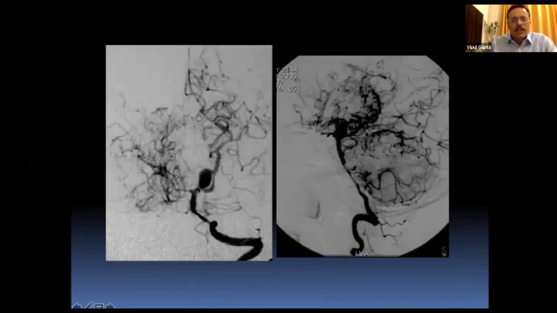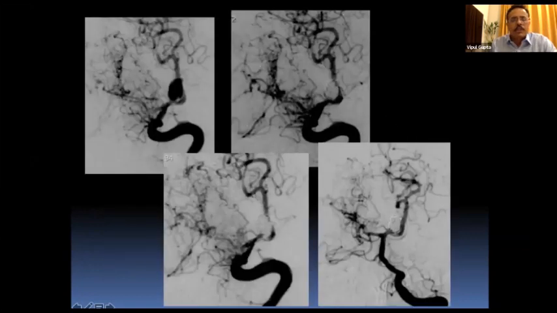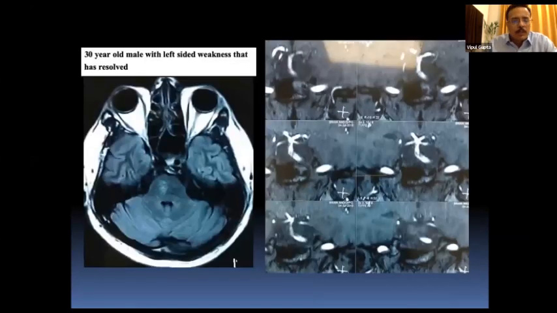And this is what the patient had, because the right PCA is almost gone. The left PCA is giving a lot of collaterals. So there'll be a big aneurysm around here, and you can see the degree of collateralization from the posterior circulation. This was the aneurysm, we coiled it, and we also experienced a little bit more thrombus formation in these patients, and I presented a series in various forums.